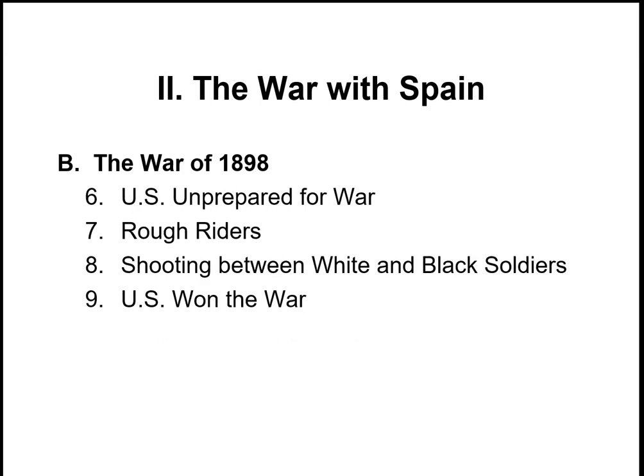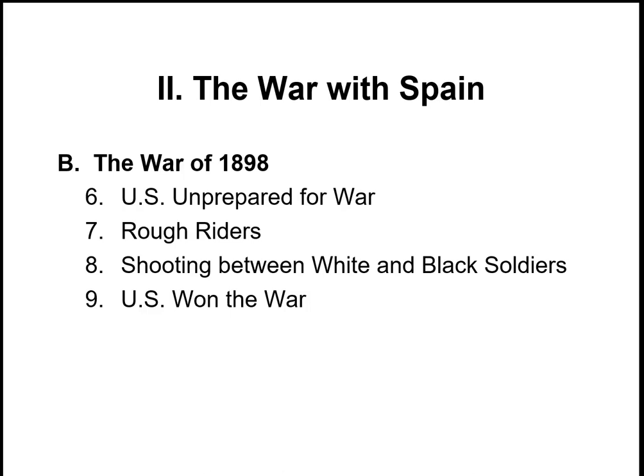So, though the United States was eager, its forces were really unprepared for this war. The 3,000 Army troops, 1,000 National Guard troops, and volunteers had insufficient supplies, really heavy uniforms to be fighting in a tropical climate, and the Americans also had no immunity from the same tropical diseases that had taken out most of the Spanish troops. But in spite of all that, the Cubans had weakened the Spanish forces, and Theodore Roosevelt resigns as Secretary of the Navy to organize his own regiment, which you've probably all heard of. They were known as the Rough Riders.